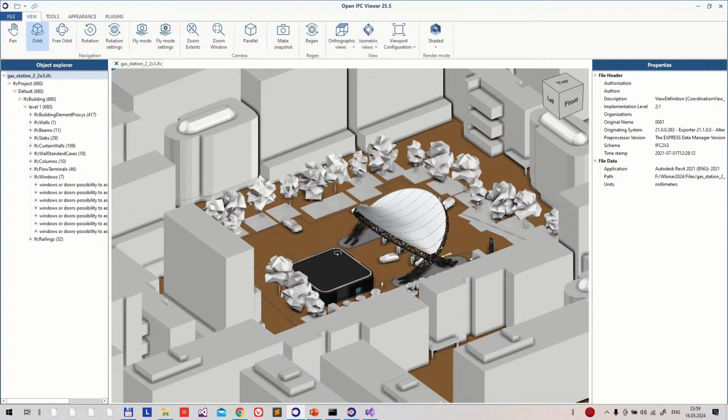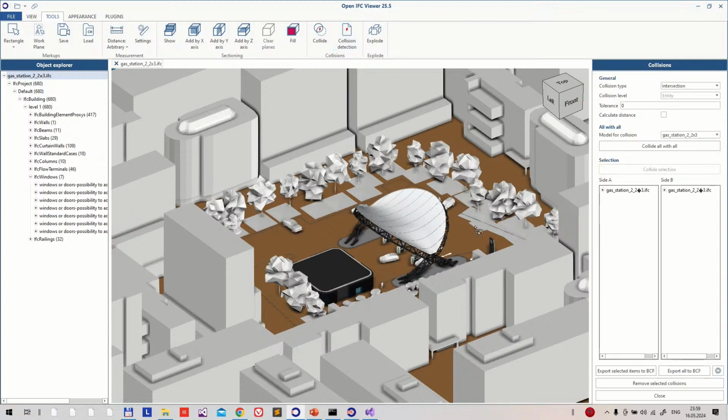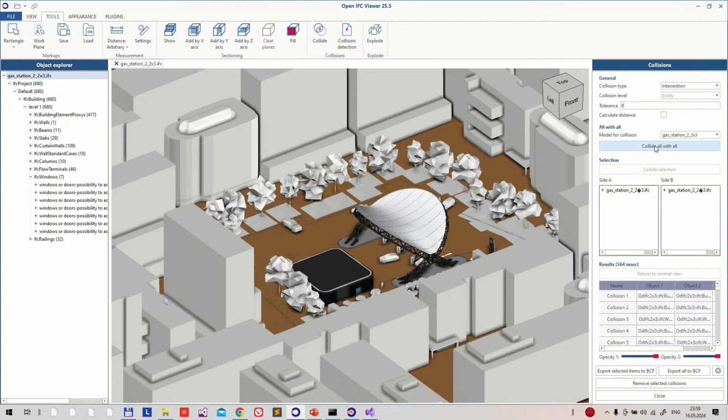The collision detection plugin allows to reveal automatically all the collisions in the model. You can set up the properties for collision search, settings, or just call the collide all with all.